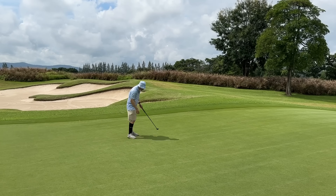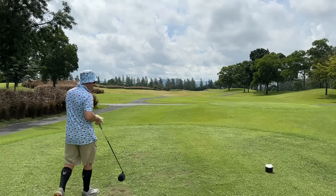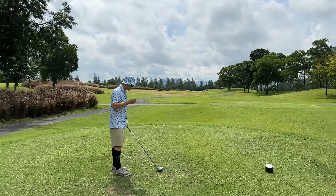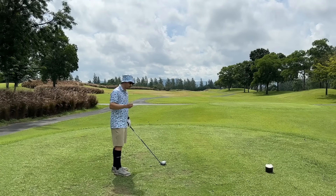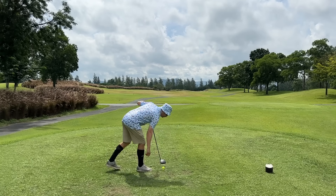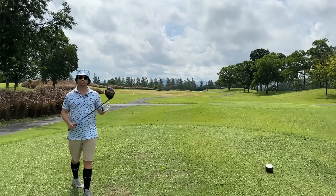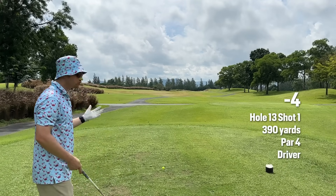We've got another birdie. Part of the context we want to remember when playing golf is to stay within our ability — what can we do on the day, and we stick to that. I haven't hit a shot I'm not sure of the entire day. I haven't gone for hard drives, I haven't gone for overextending my iron shots. Anything I still need to do has to be done on the practice green in my long-term goals, and brought to the course when it's ready.